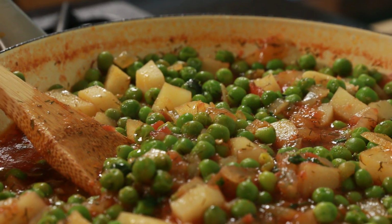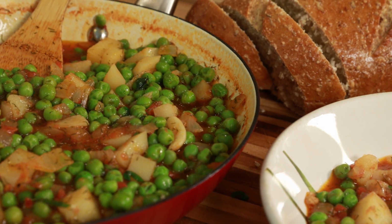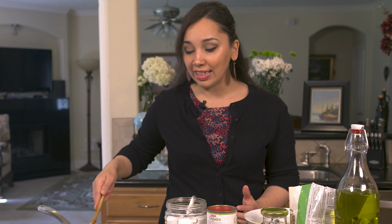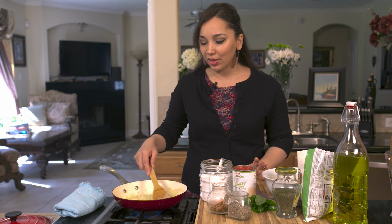Today I'm going to teach you a very flavorful vegetarian meal that's ready in 30 minutes, maybe even less. It's called Arakas in Greek, which is basically a green pea stew with, I use potatoes in it also, that is cooked in a very nice light tomato sauce. Delicious, so flavorful. I can eat it as a main course, but you can totally serve it as a side with fish or chicken or beef or anything like that. Very delicious, very easy to make. As you can see, just a tiny bit of ingredients and everything comes together in no time.